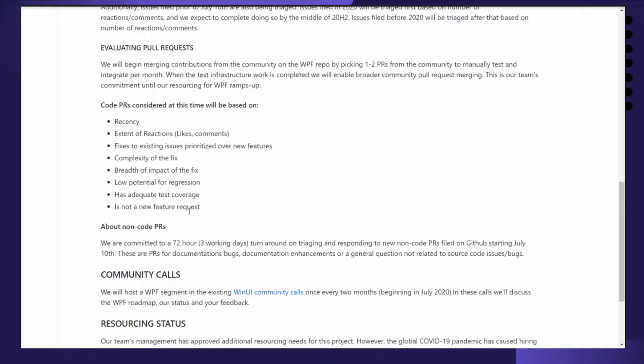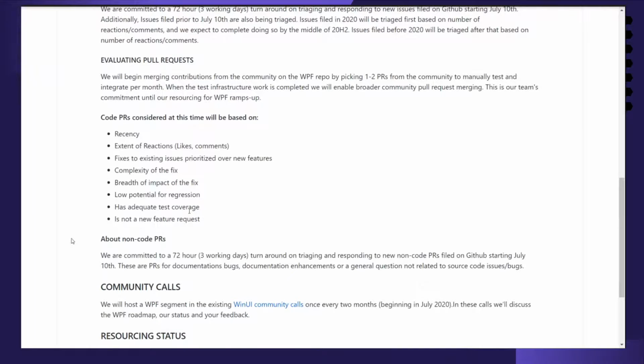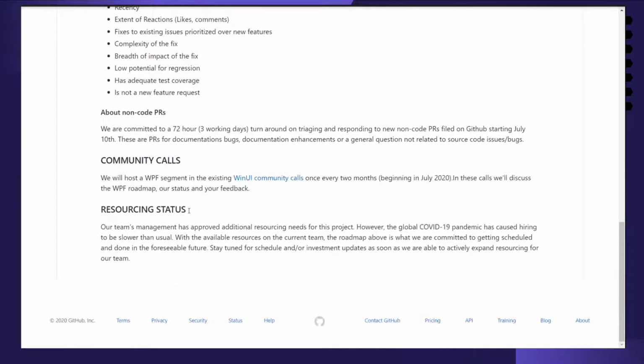The next one, community calls. So I do expect to be on community calls such as this at least every other month. I will also be on the WinUI community calls, giving you updates on the progress of the work in the investments that you saw in the roadmap. In addition, we are definitely looking forward to your questions, your feedback on the investments that we're making. So I do expect to see you all on these community calls every other month.